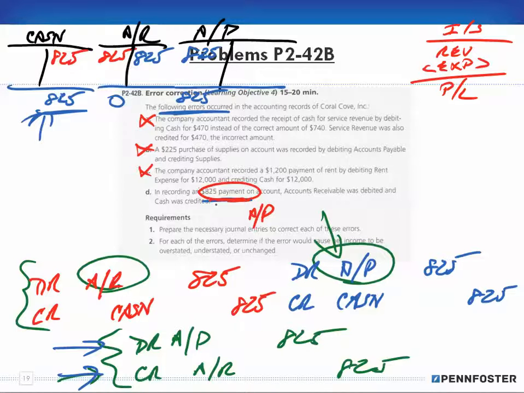Now this word payment here is what threw me. I'm sitting here thinking about it, because what's the payment? Am I making a payment or am I receiving a payment? That's why you saw me stuttering and wondering what's going on here. Now, obviously, since I'm dealing with receivables, payables, and cash, none of those are income statement accounts, so my profit or loss stays unchanged for that particular entry.